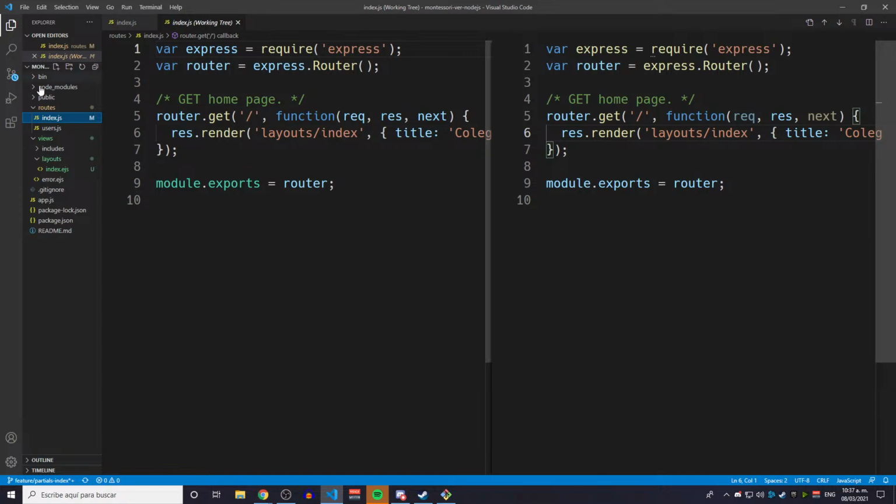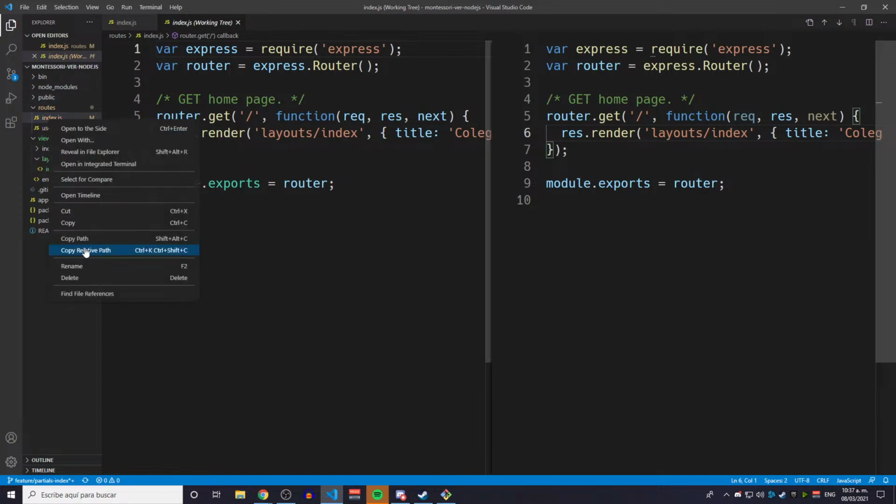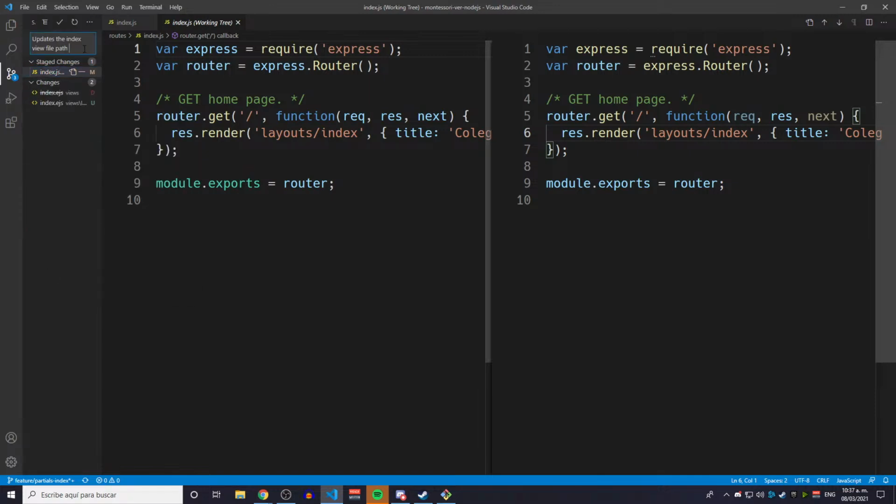And now I'm going to add the name of the file that I was working on, that one. This is the file I modified on this commit in particular.